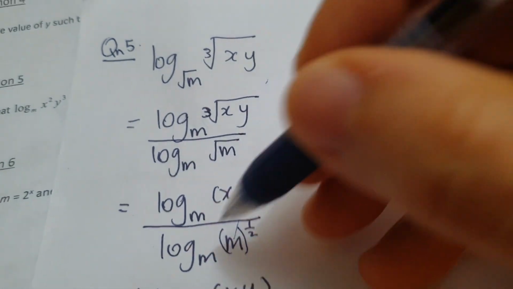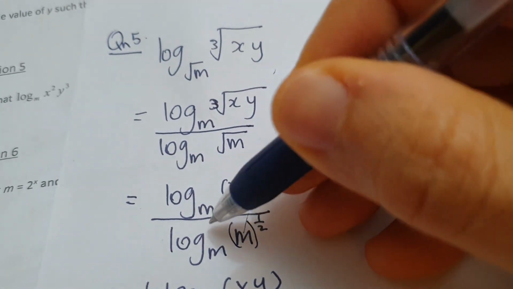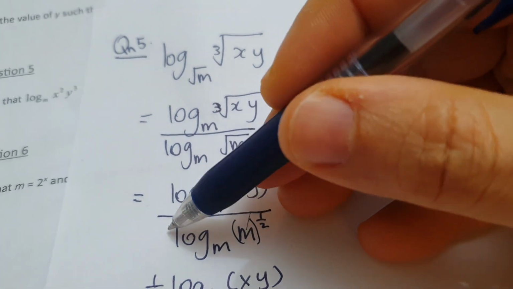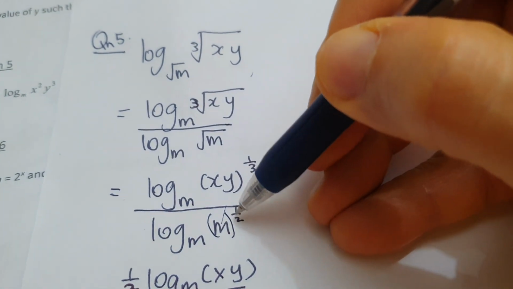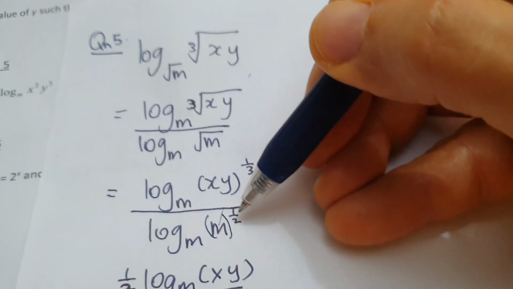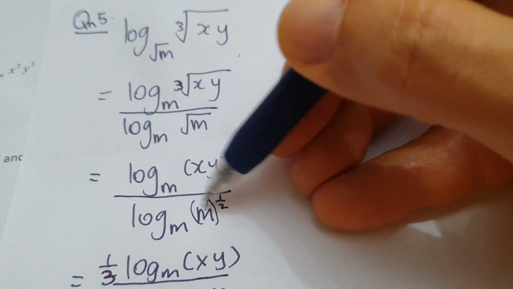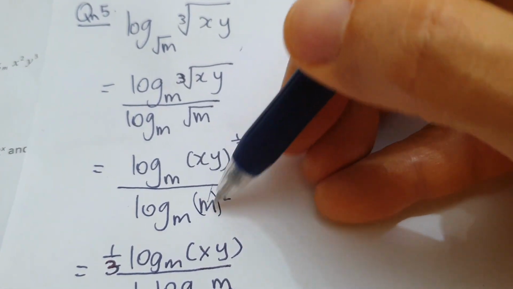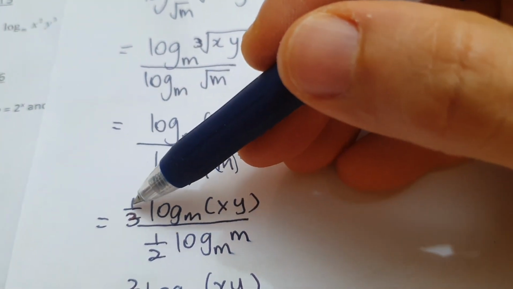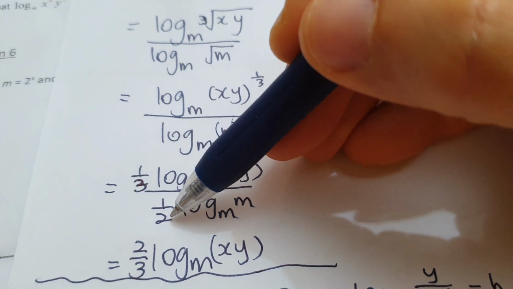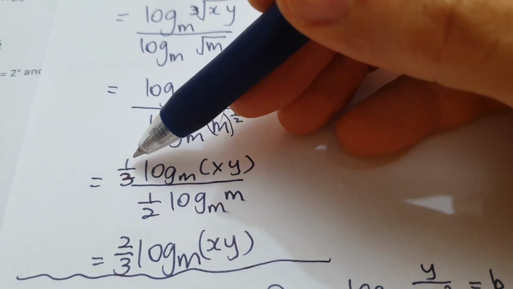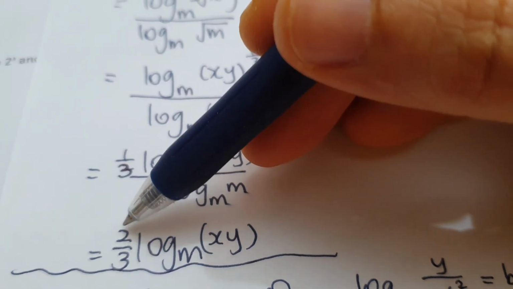Okay, take note, the bracket ends here, the bracket does not extend here. If this whole thing is bracketed and down here power half, you cannot throw it down. Okay, you can only throw it down when this power half belongs to this number that's inside this block. Okay, now I throw it down, you take your calculator, 1/3 divided by half, you get 2 over 3. Okay, your calculator will tell you that it's 2 over 3.